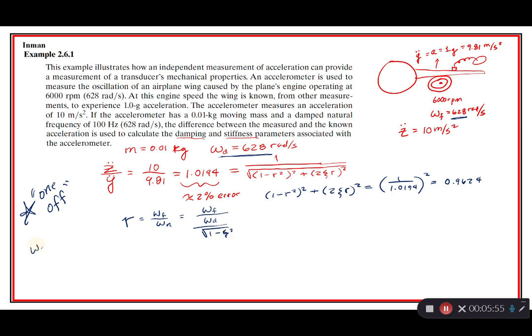That's because we know that omega D is equal to omega N times the square root of 1 minus squiggle squared, by its definition. So we've just reversed that around, and now we have omega F over omega D, square root of 1 minus squiggle squared. Well, it just so happens that we have a magical, this is why I'm calling this the one-off type of thing. Because we have that, and we know that that happens to equal that, it turns into 1. It didn't need to be 1, but it works out pretty well that way.